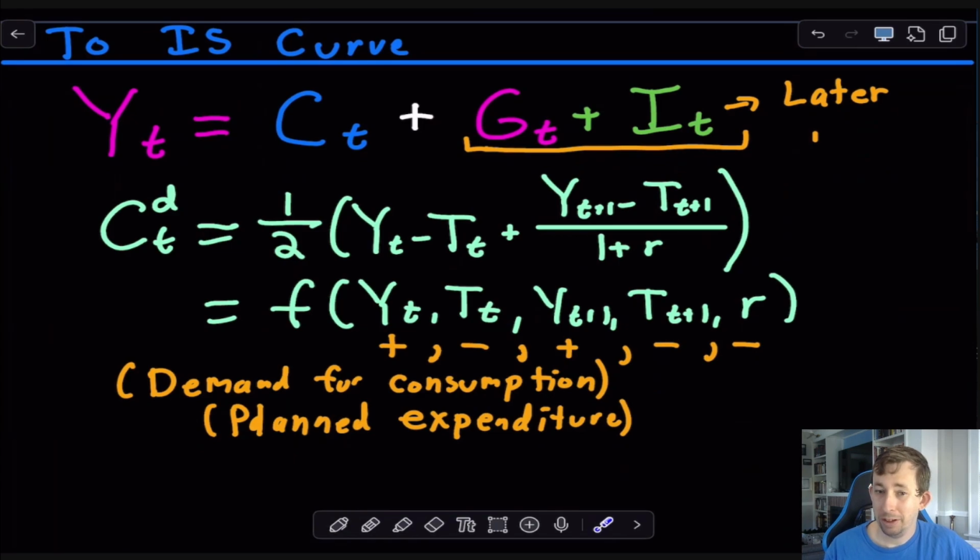And actually now we have most of what we need to derive this IS curve. We know from measuring economic activity that Y is C plus I plus G plus NX. We've just derived what C is. We can talk about what G and I are later, but we don't necessarily need those to derive the IS curve, because if we look at this equation for desired consumption today, what we have is consumption as a function of income, taxes, which is basically government spending, and the real interest rate. We can see that if the real interest rate goes up, then consumption demanded goes down because it's in the denominator. If income or endowment goes up today, then we're going to increase consumption. And so we can basically go straight to the IS curve.